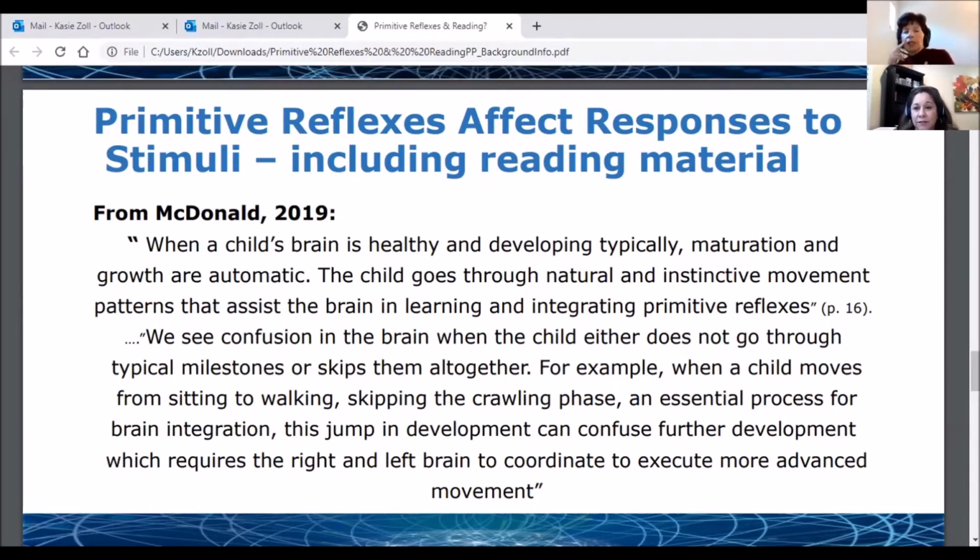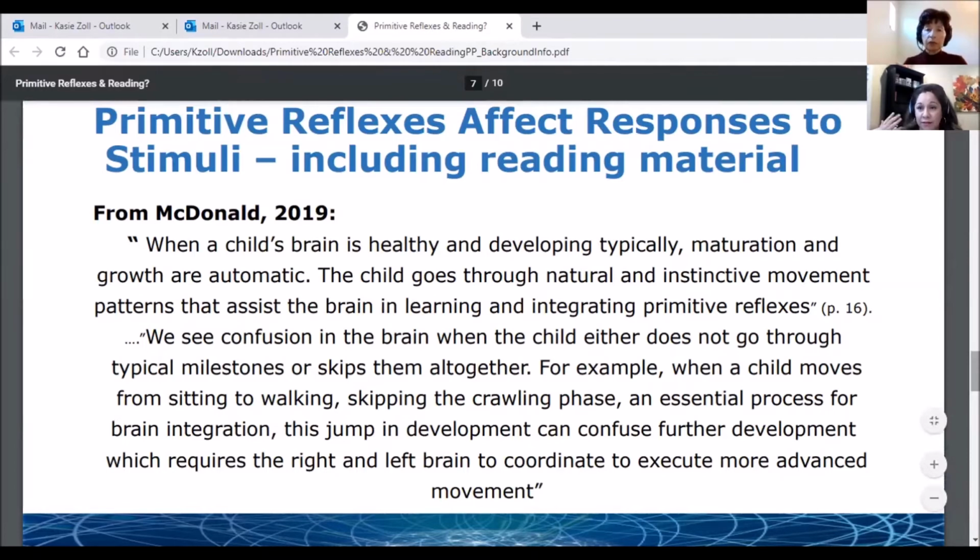Okay, so when we talk about coordinating, a child that doesn't coordinate the left and right brain may be one who might skip over words, or skip around within a word, maybe not picking up the end of the word, might be picking up the first part of the word. Those are all possibilities, and they're all possibilities because they affect the vision, they affect how the child is using their eyes and their body in general. Oftentimes our kiddos with reading are going to have difficulty with crossing midline, and that's different reflexes, but it's all related to the eyes moving, and that's causing the issues of tracking, the eyes tracking on a line, and they start skipping or jumping ahead or not moving all the way to the left because we're not crossing into the left visual field. So that's how the primitive reflex affects in that way.